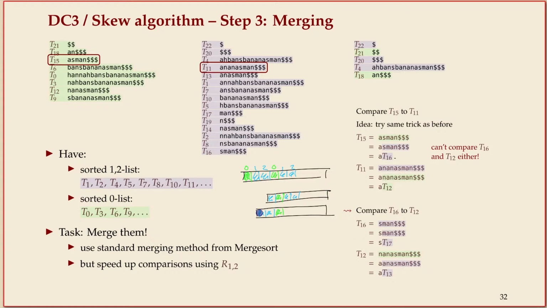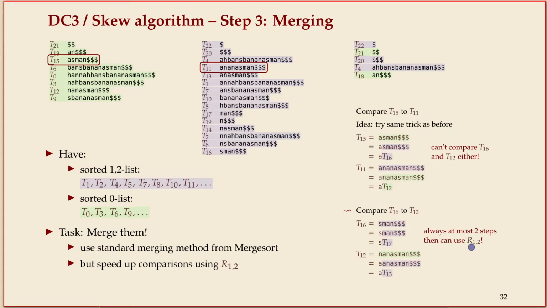You start with 2 opposite colors, so that one has to start with green. And then the one that starts with blue, it could either be a 1 or a 2 modulo 3 that you start with. And in both cases, either you remove 1 character or you remove 2 characters. After that, you have 2 suffixes that are both from the blue group. And so you know how to compare them. So what the outcome here is, I can use R12 to resolve any comparison after checking 1 or 2 characters up front. And so I can do every comparison in constant time.